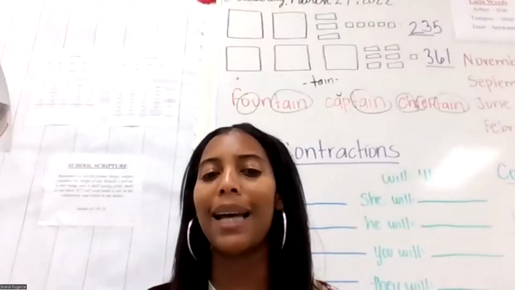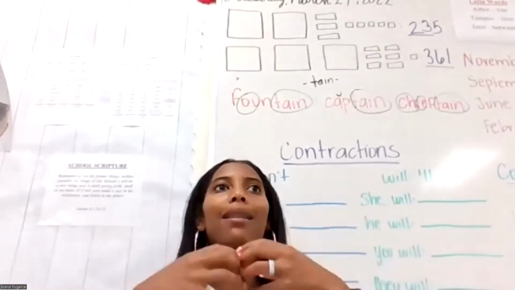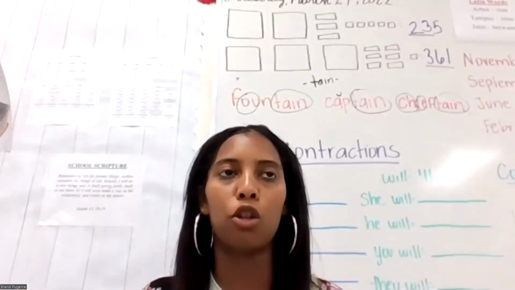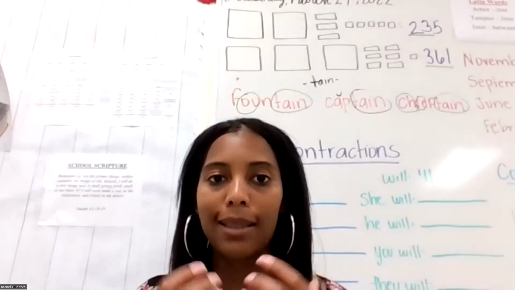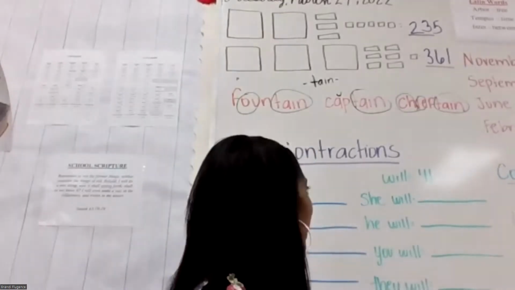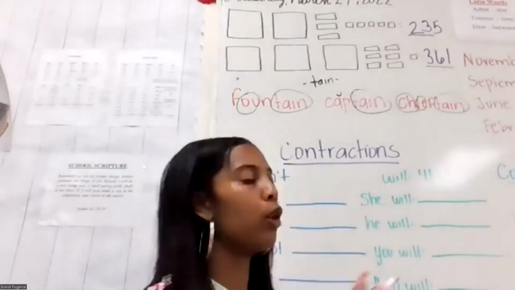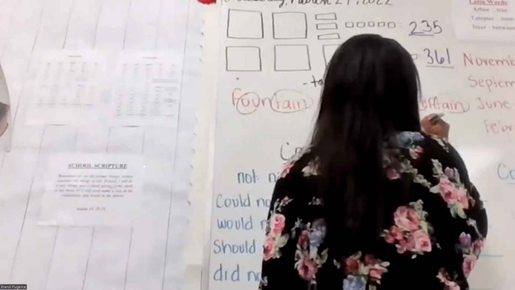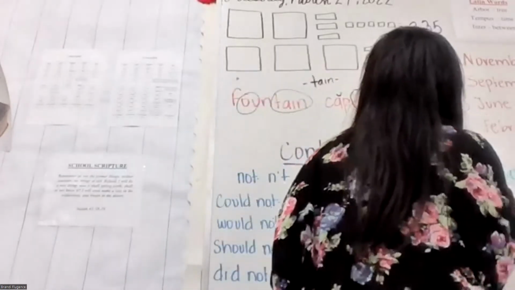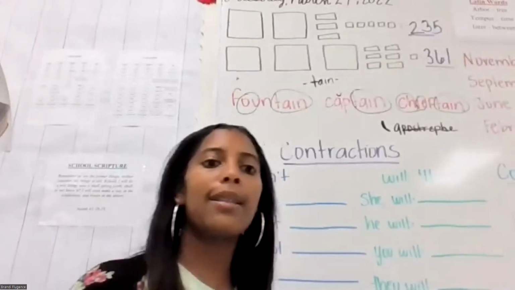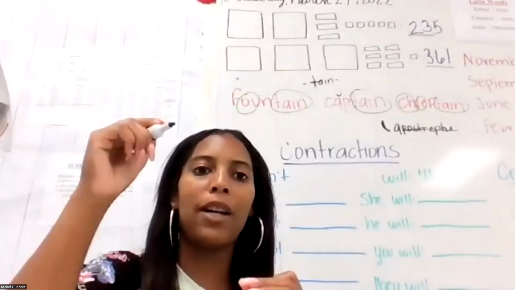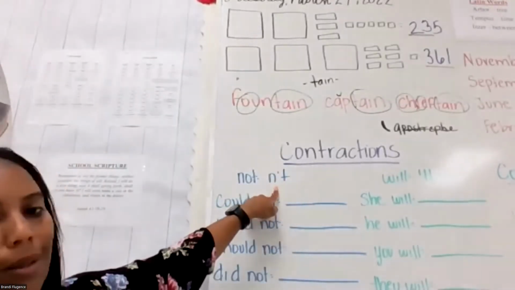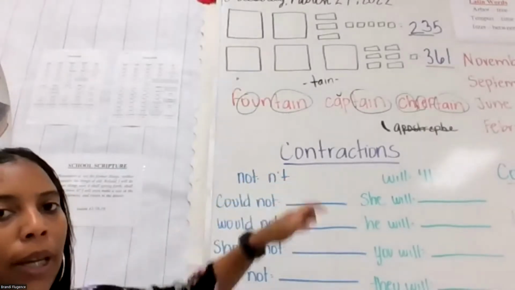So a contraction is when you have two words that you put together to make it shorter. You're saying two words at the same time. When you combine them, you take out some of the letters of one of the words to make a brand new word. It's a shorter way to say two words at the same time. Whenever we take out a letter out of a word, we put what's called an apostrophe in that place. An apostrophe goes here at the top. See that? That's an apostrophe. We know a comma goes at the bottom, but an apostrophe goes up here.